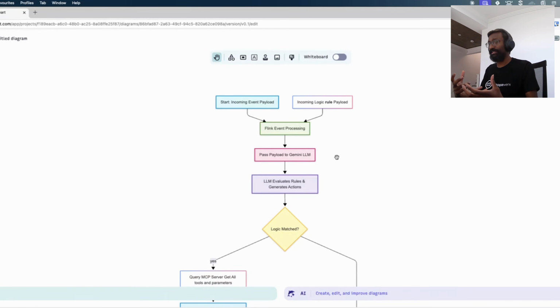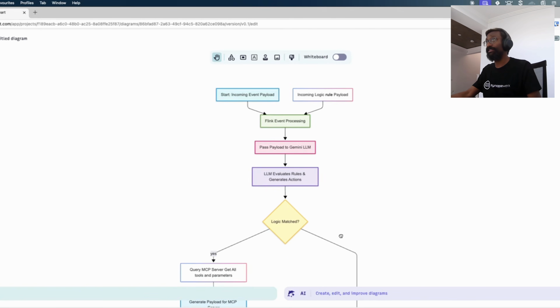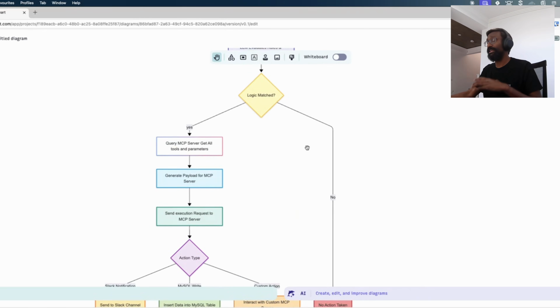We use exactly the same fundamental concept: you give the input event, which gives the context, and you ask the question, which is basically the rule. You ask the LLM whether it's matching or not, and the LLM will tell you thumbs up or down. That's it. We are interested in only getting those two things, right? If it is thumbs up, which means the rule is matched, then do the next course of action. And if it is not, you're not interested in this particular event, so just move on and continue doing the next thing.